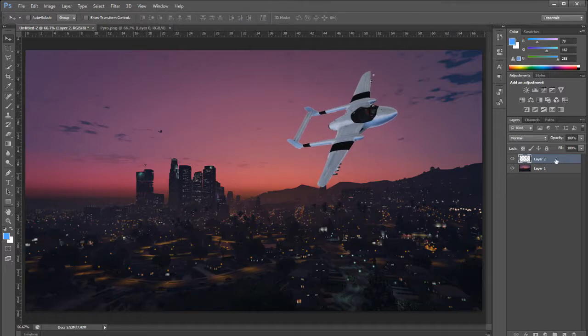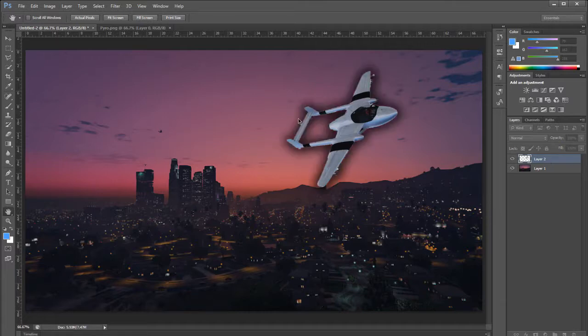And then to make it look more realistic, double click on this, and then I'm going to put a drop shadow on it, just so it makes it stand out a bit more. But I'm also going to put an outer glow on it of probably the same colour as the sky. It's like a dark purple. Just to help it blend in a bit more, because I've photoshopped this out of another photo.